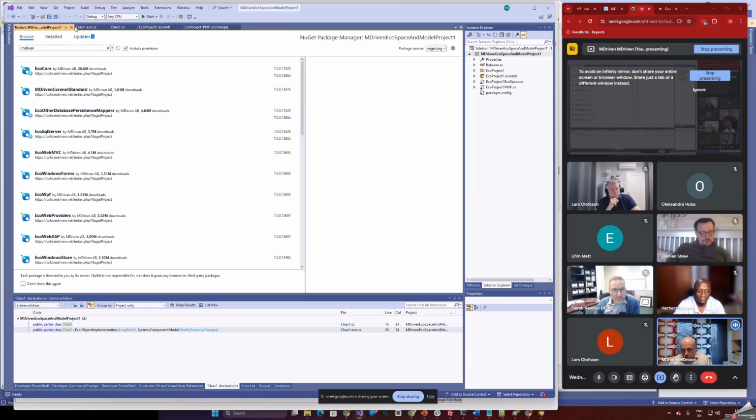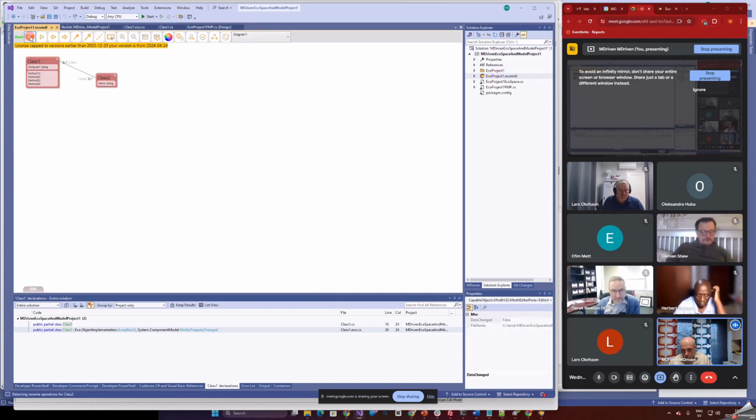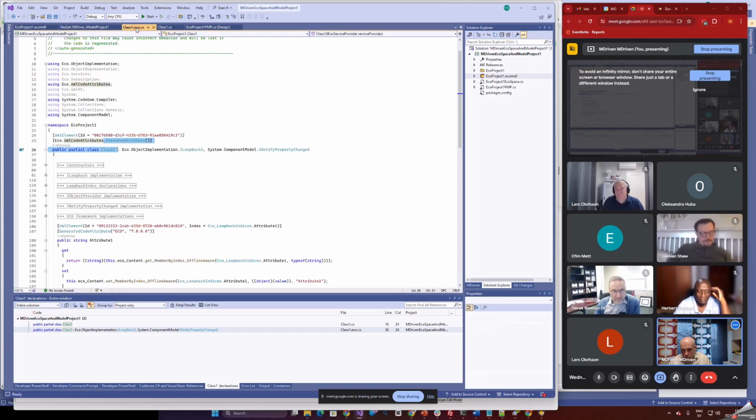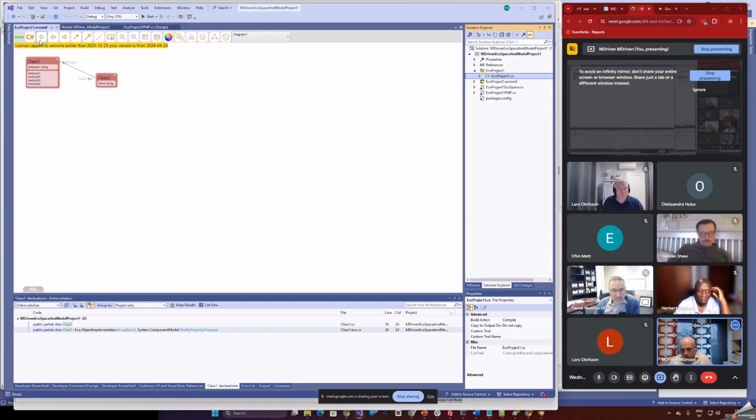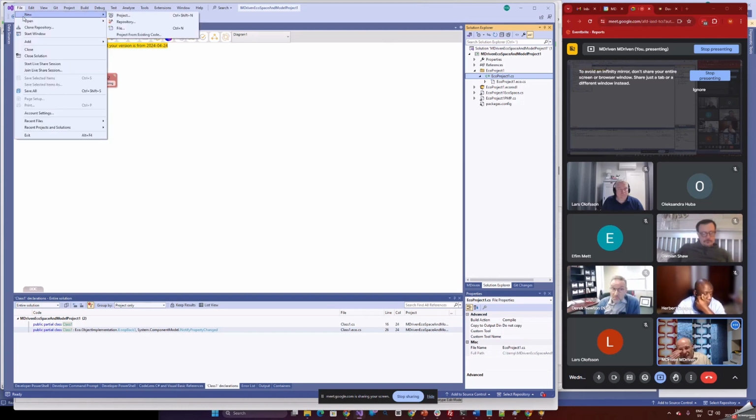I'm gonna restart or just close the model because that has been known to happen. Okay, so I wonder what happens if I delete the files altogether. Okay, so there's something wrong with this project.